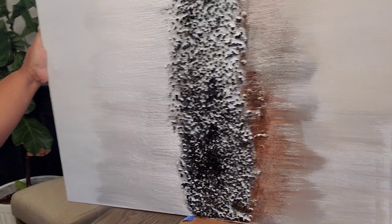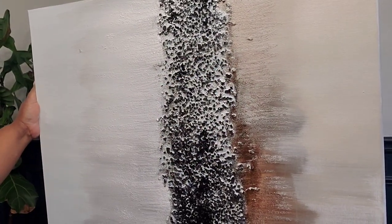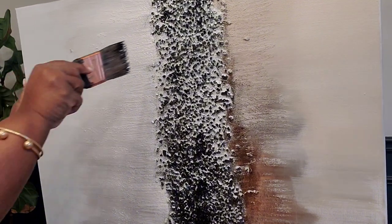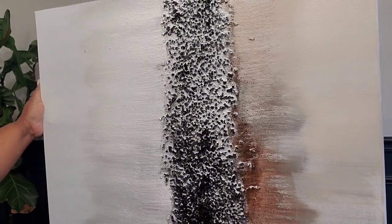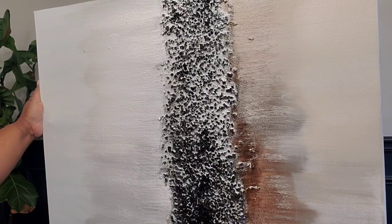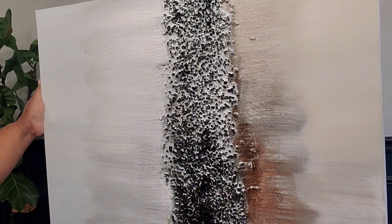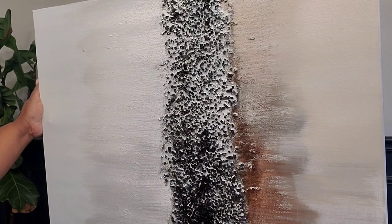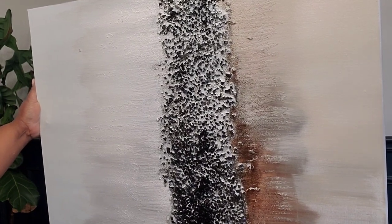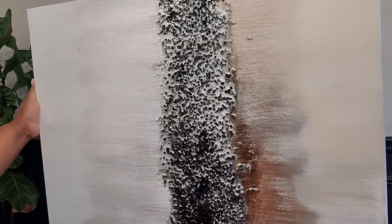I'm wondering now that I'm here looking at it up like this, if this creamy part up here is too creamy. So I'm wondering if I need to probably add white up there instead. But I'll see. I'll keep looking at it. And I'm gonna have it standing up like this, and I'm gonna keep looking across at it to see how I'm feeling about it. Okay, so I'll let you guys know what my final on this was.